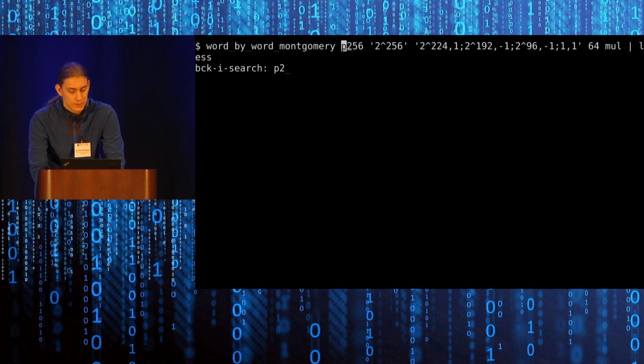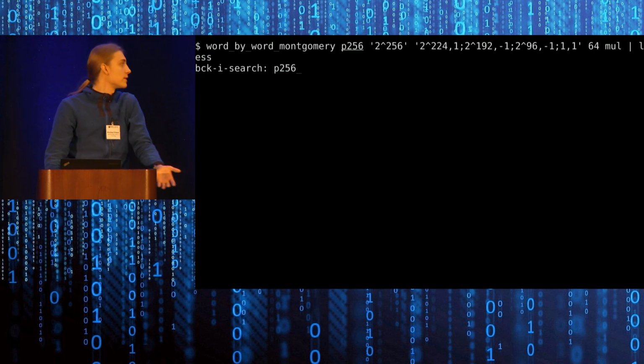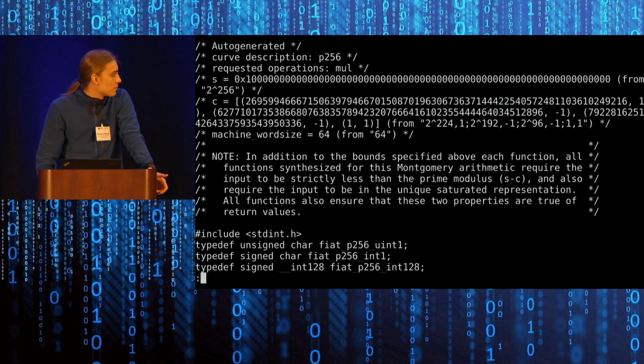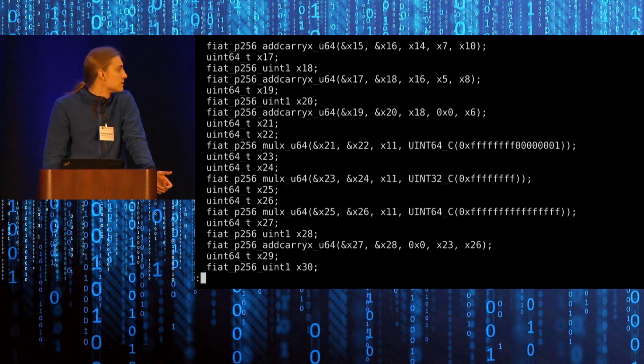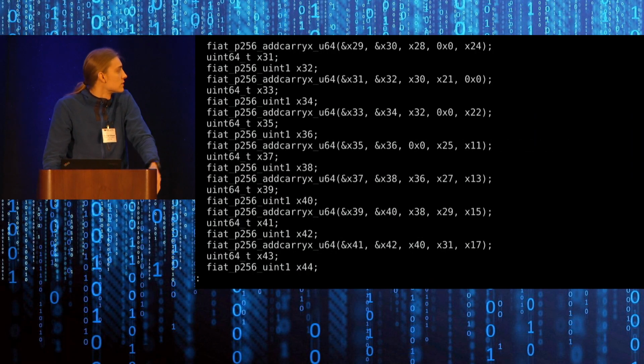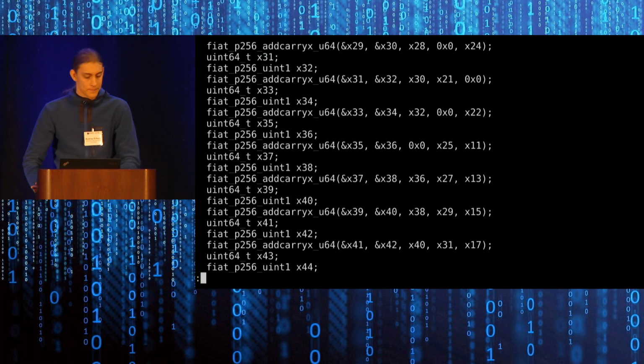And for some primes, like P256, more complicated implementation strategies are necessary. So we have a different code generator for each implementation strategy. And this is the word-by-word Montgomery strategy as used in the fast assembly code in OpenSSL. Our code is not that fast, mostly because it's C, but it's still very good, and there are still proofs. And perhaps if C compilers were able to compile carry flag access better, it could be as fast, but that's not today.